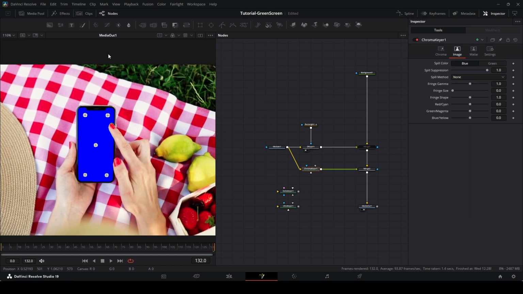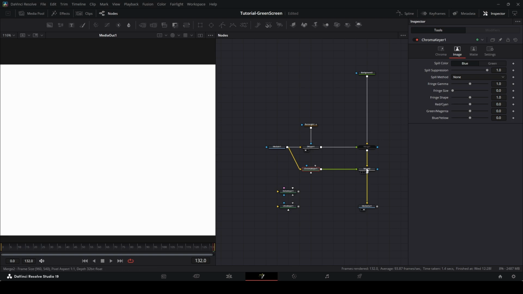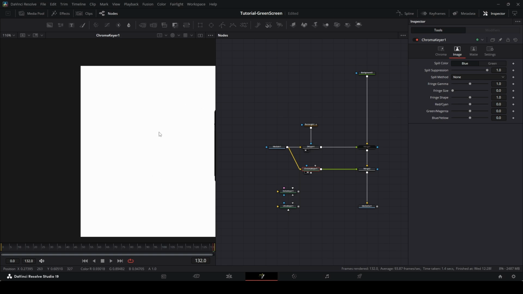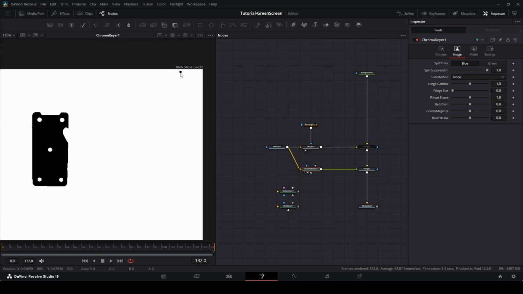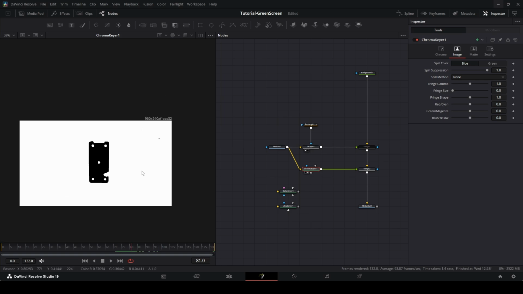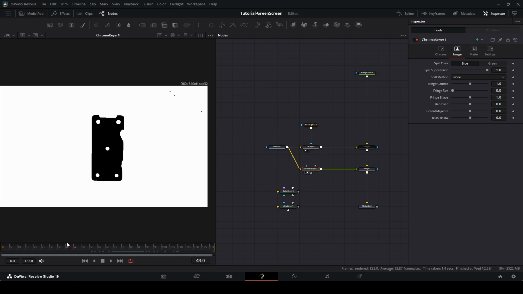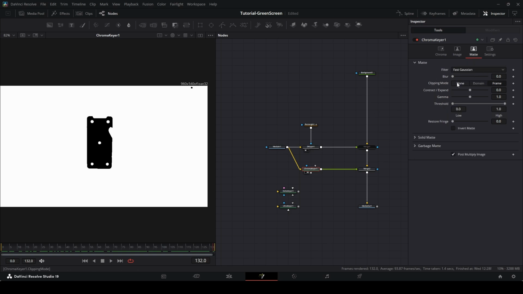Let's take a look at the alpha. If I click here, it's a little rough, but we can fix that. And we've taken out a spot of green up in the corner. Let's scroll through. So yeah, you see we've lost a little bit of green in a couple places, up in the upper right corner. It's not horrible, but it's not perfect. So if we bring this back in, what we could do is go to matte and change the threshold.